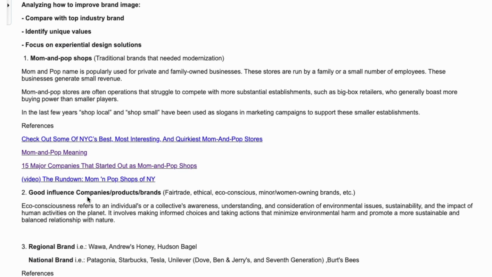So the companies have in their mission the use of fair trade resources, ethical, eco-conscious, minority and women-owned resources and brand. The eco-consciousness refers to an individual's or collective's awareness, understanding, and consideration of environmental issues, sustainability, and the impact of human activities on the planet.